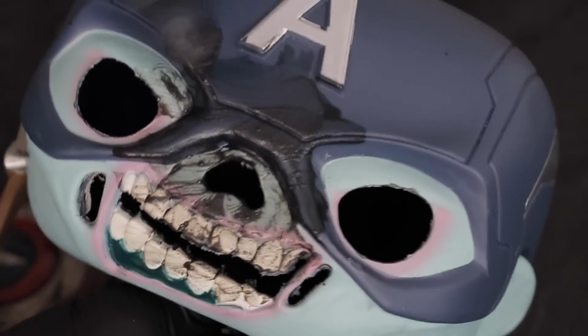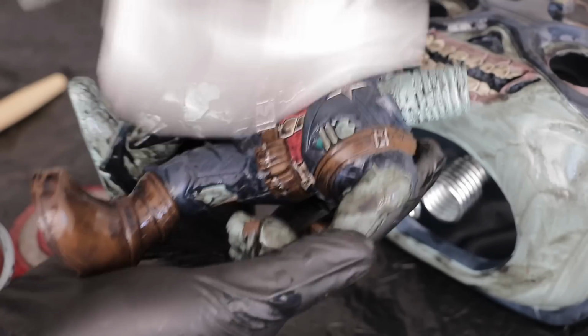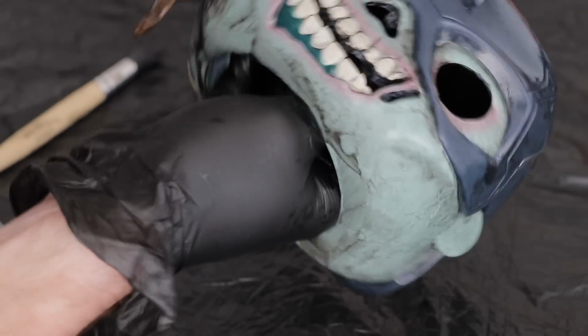What I love about using this method is we can build up layers on his skin, you know, that very light blue tinge that he's got going on with his skin. We can then build it up with washes and stuff like that just to give it a bit more depth and make the skin a lot more rotted and decaying. And we're just gonna dab away the excess with the paper towel. You know how it goes. Now, also gonna be dabbing away the excess, but leaving a lot on the face where it can kind of cake around the helmet.